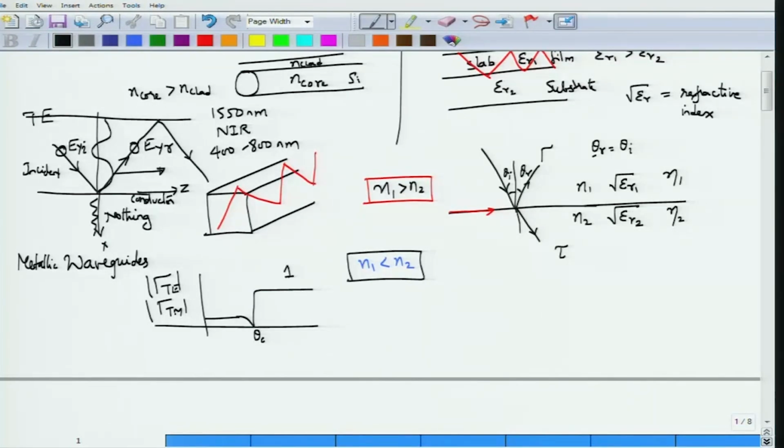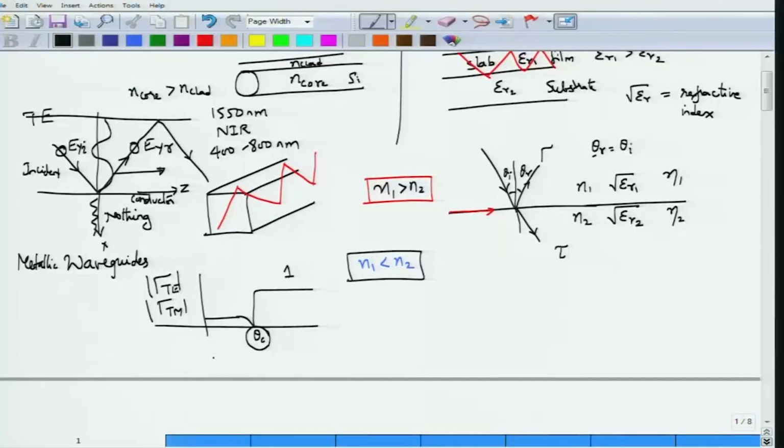So TE or TM, I am not really distinguishing between them. What I want to emphasize is that there was a certain angle theta c below which your gamma TE, the reflection coefficient, or gamma TM for the TE or TM modes, was less than 1, which means that there was some transmission, right? So tau was actually non-zero over here. However, once you hit the critical angle, so you are plotting this as the angle of incidence, the entire wave was reflected back to the first medium, which means that there was no transmission of energy into the second medium.